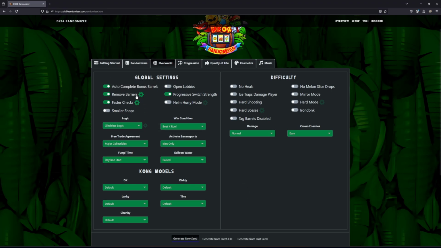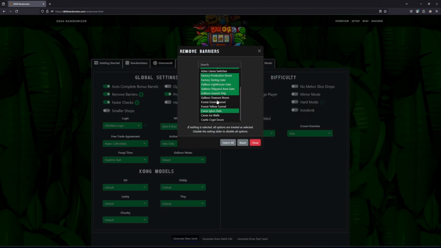Next, we have remove barriers, and this might be one of the things that gets added sooner rather than later. Within DK64 Randomizer, there are a lot of different settings that we play with. These barriers in the game, some of these are turned on, others are turned off. If you have familiarity with DK64, you'll know that in Japes, there are some coconut gates that you have to shoot open in order to access other areas in the level. These are now opened. Same thing with the Aztec tunnel door that is normally locked behind having Diddy's guitar. You do not need guitar for that.